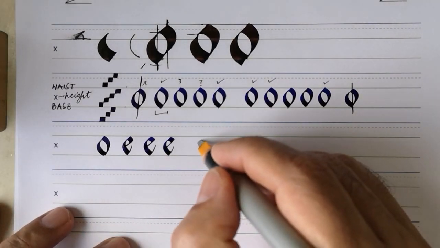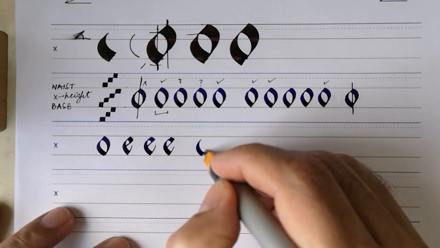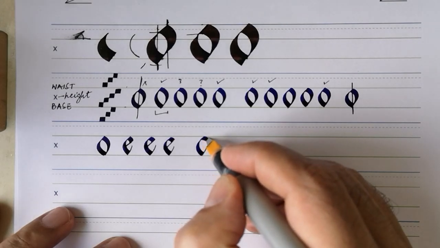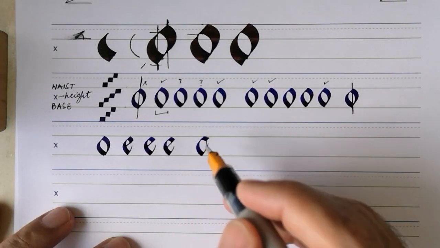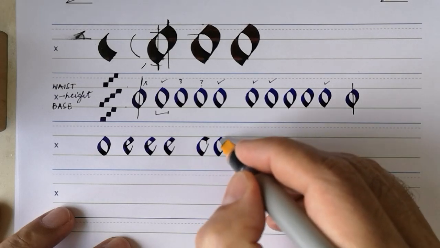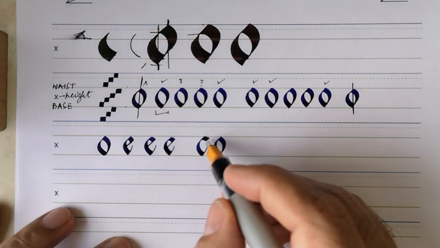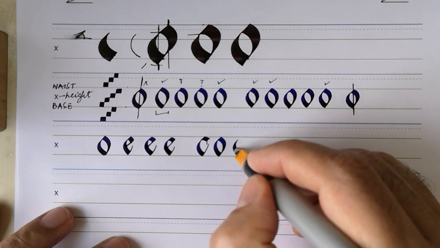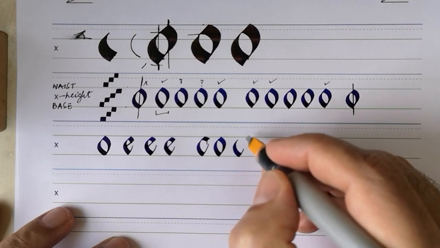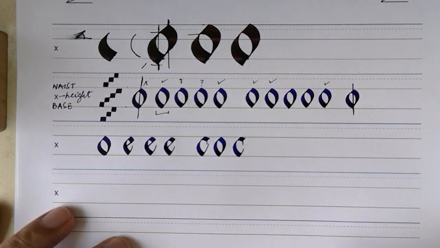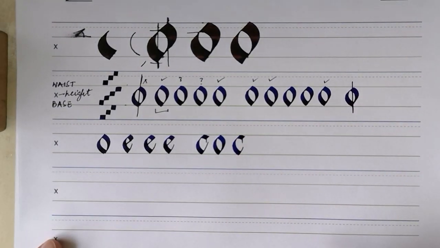Another letter in this group is the letter C. For C we will actually flatten this top part a bit if you notice it's not quite coming down as if it was an O it's coming out a little bit so that's what we need and then with the edge of our pen we add a little bit of decoration. So we still do the exit stroke we just flatten the top a little bit and then add a bit of this hanging decoration that's the letter C.